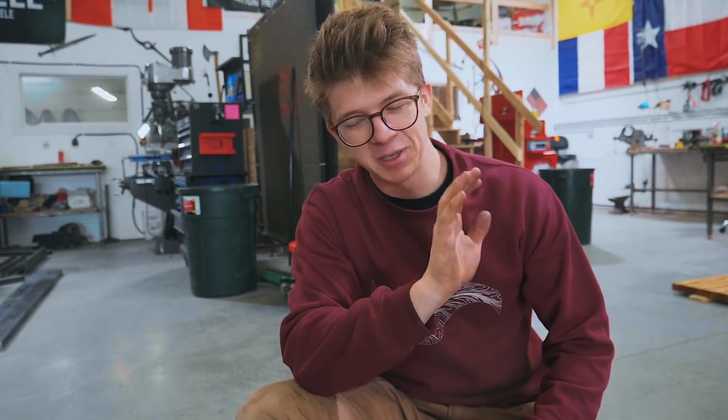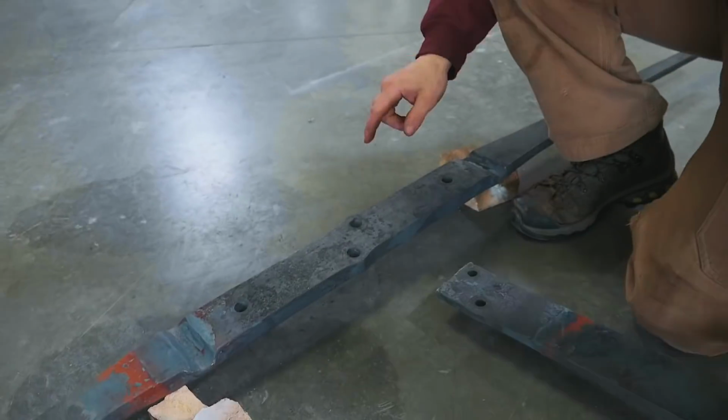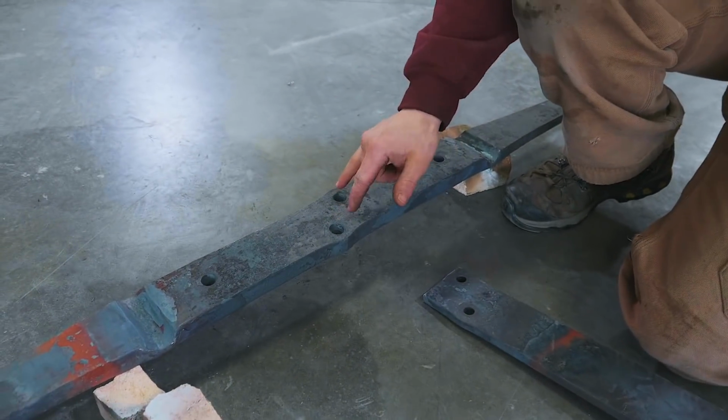Now, that is a fudge, which I'm very, very embarrassed to say. It's a fudge, it's not the right way to do it. The right way to do it would have been to think about it right and do it right, but this is hopefully gonna mean that the aesthetics of the piece aren't damaged, and hopefully, it's still nice and strong too. So we're then gonna have to put these back in the fire and enlarge these holes.